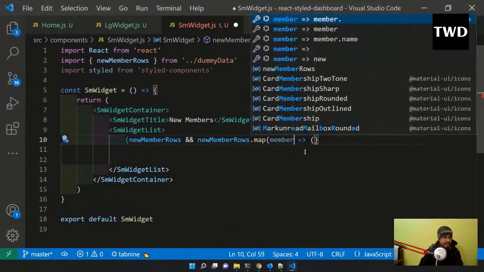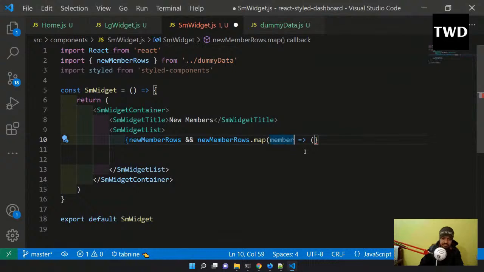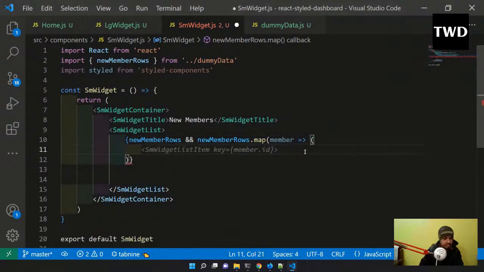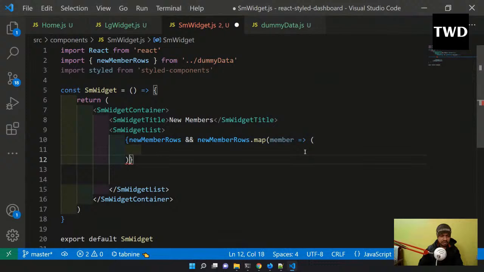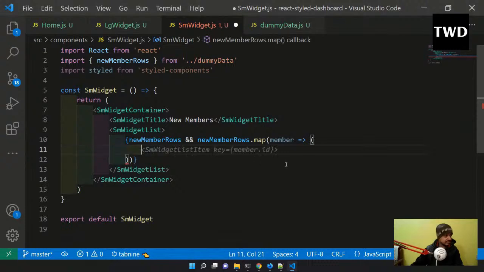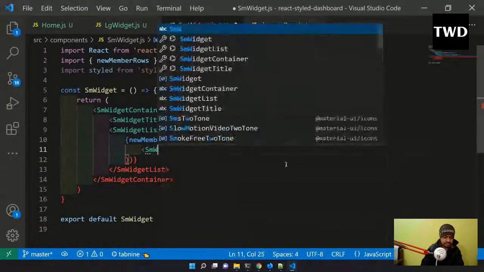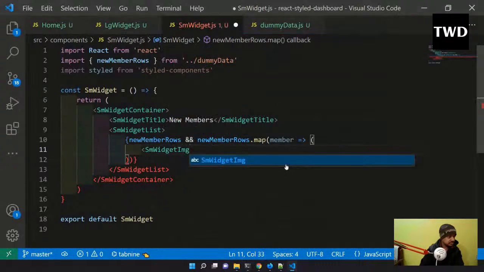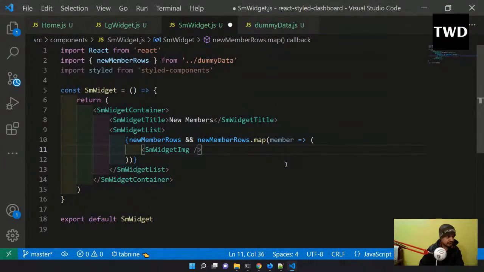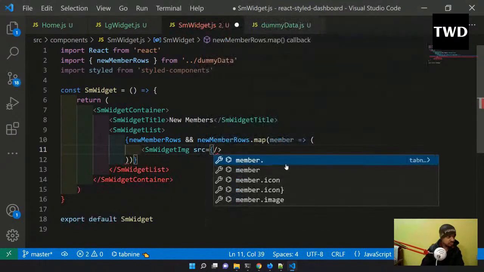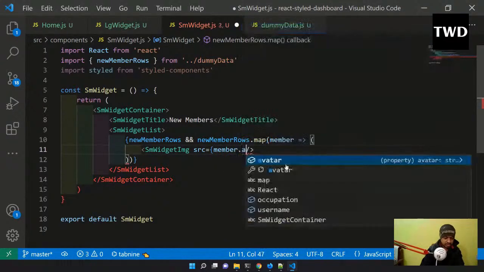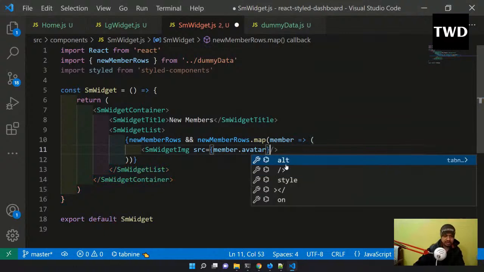Okay, member is there, and then this is done, and then sm widget img is there, and so image will be there, and then let us put the src equal to member.avatar. Member.avatar is what we have here.